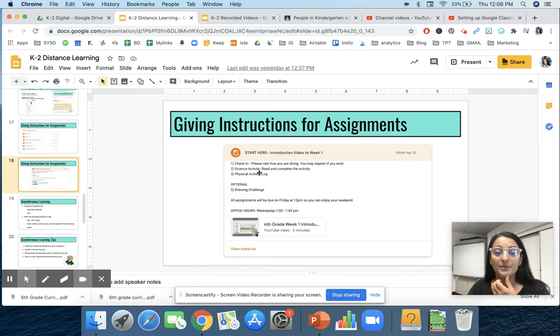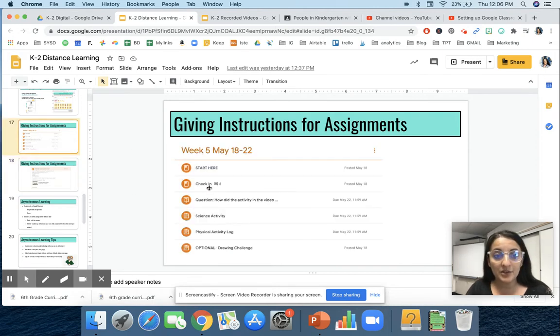For your K-2, you can simply have a video of you talking about each of the assignments in that week. You can do that by doing what I'm doing right now, a Screencastify. I do have the tutorial for that as well, but you can find many tutorials on it everywhere. And this is where you include that. So the students know anytime there's a new week, they have a new video by their teacher that explains what they'll be doing. And this gives much more clear direction.